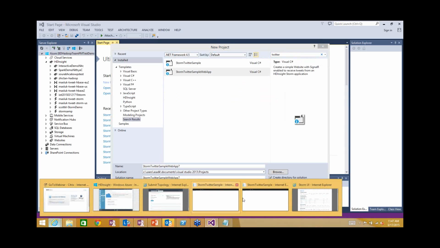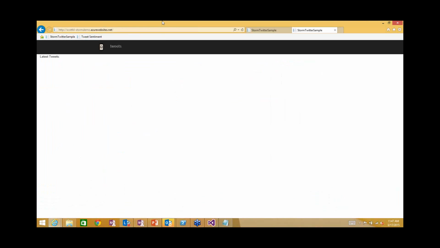So I will show you. Actually, I opened it here. This is the app. Again, we wanted to keep it simple. People can go and modify it. Since this is the front end for the social app, it shows you the number of tweets coming in and what those tweets are. So now let's connect to the Twitter API, pull the tweets, and then display them based on the subject we want to filter on.